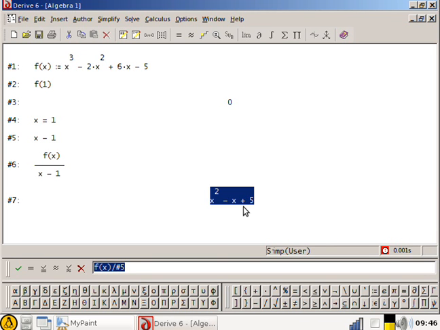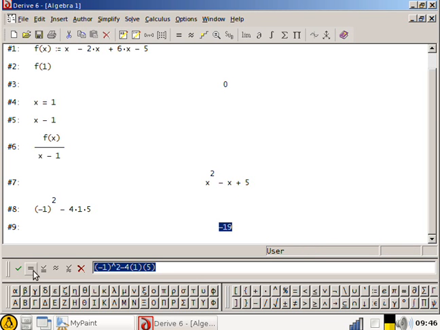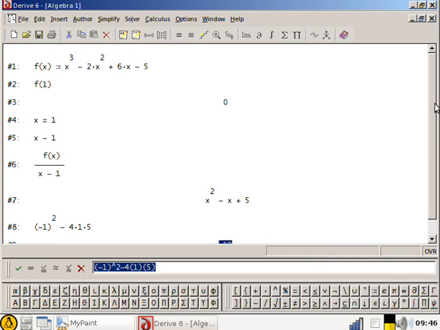Which is there. Yeah. Now, what do I do next? It doesn't have any roots. Yeah, it doesn't have any roots. And how can we check that? We do b squared minus 4ac. So that is minus 19. So it has no roots. So this cubic has only one root. What is it? 1. And then when I put x is 0, I get the y-intercept. What's that? Minus 5, isn't it?